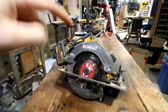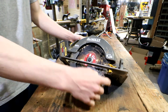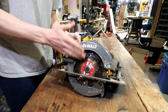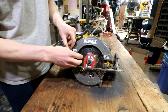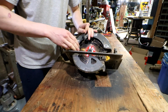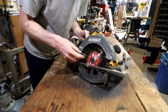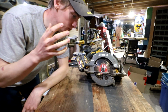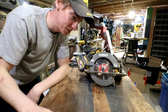So I borrowed this saw from a friend to use in a barn tearing out old boards. During that process, one of the boards came off the wall and fell onto the saw. The only thing that broke was this thumb guard that is used to lift the safety out of the way. It doesn't seem like there's a good way to glue that back on with JB Weld or anything. So I'm making this video to show you how I've done it and see whether or not it's easy enough for just anybody to do.